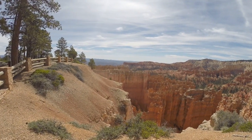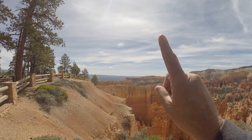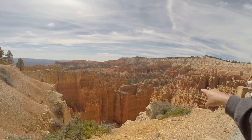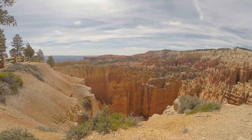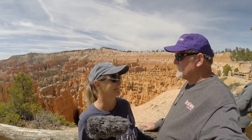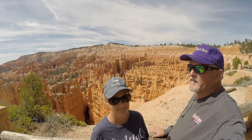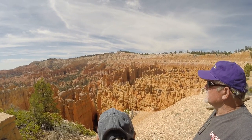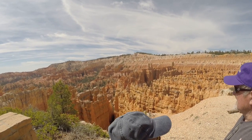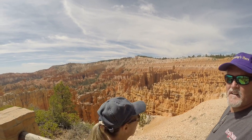This is Sunset Point. The sun is straight above us right now, so the sun will be shining back over here later tonight — and this is why everybody comes over here. It's going to be beautiful too. We're coming back. Well, it seems like every turn we make, every little farther down the trail we go, we see something completely different. This is Sunset Point, so this is going to be real cool tonight. We're going to come back here tonight and set up a few cameras. It'll be beautiful.